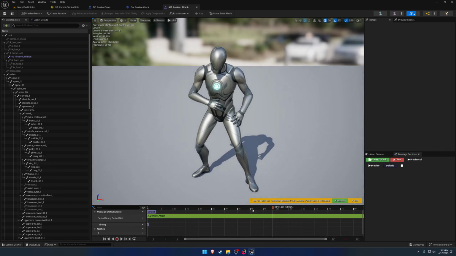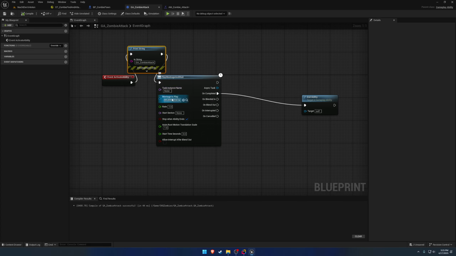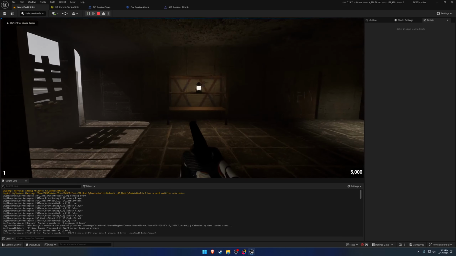So we can select a random one to use if we really want to. So here we have basically everything set up. Let's go to our zombie attack ability and change it to the attack. So now we should see the zombie actually performing the attack.